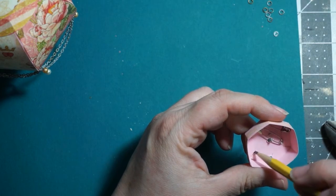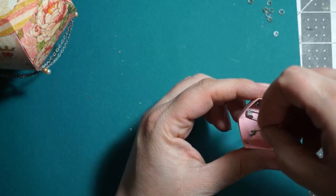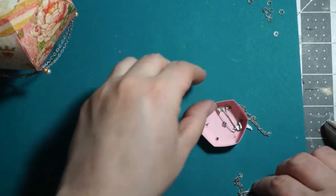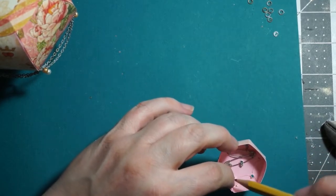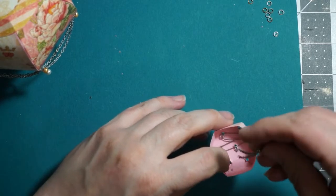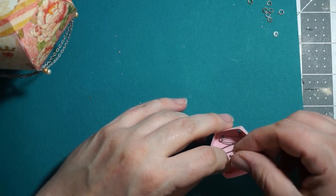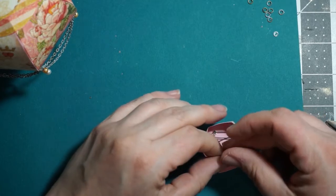This hole didn't quite get big enough here. It's because it's right on the edge of a flap. The flap is in the way. I'll move the flap out of the way. There we go. There we go. That's only one.